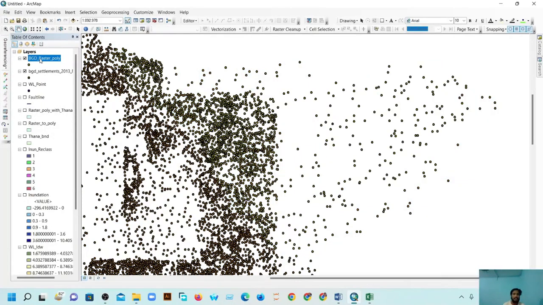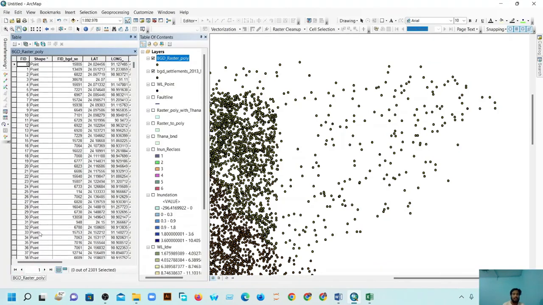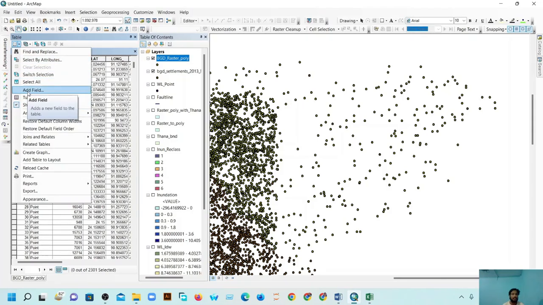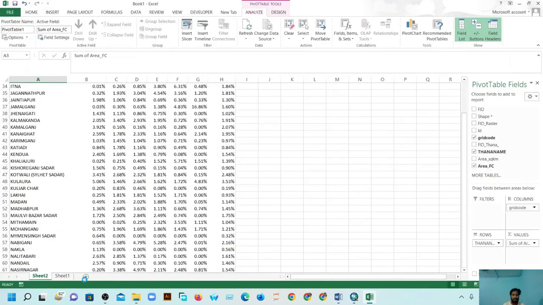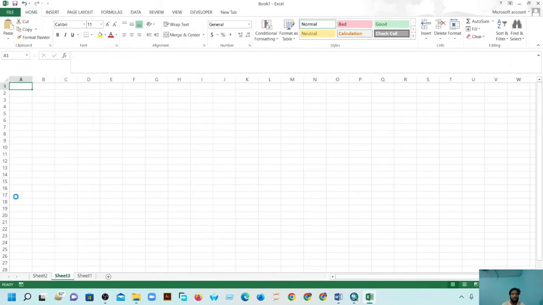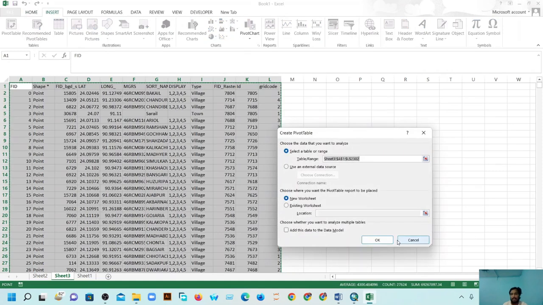Now go to BGD raster poly, open the attribute table, select all the records and click OK. Copy selected. Go to the Excel file, open another sheet, and paste it. Now go to insert and click on pivot table.